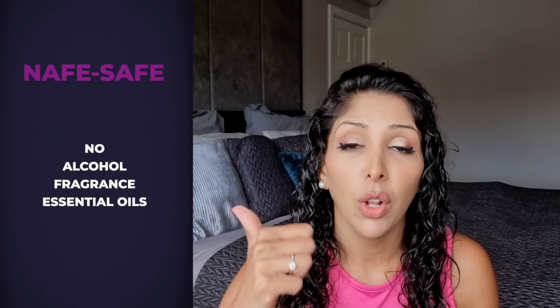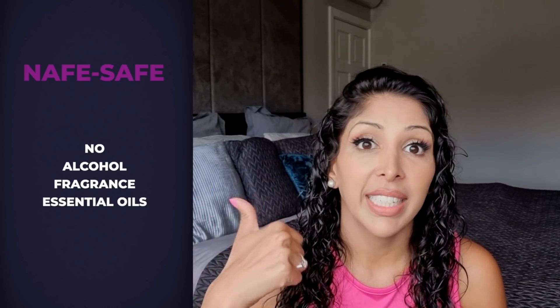All your products should be naif-safe for skin of colour. That means no denatured alcohol, no fragrance, and no essential oils. Denatured alcohol can dry the skin, and remember that skin of colour tends to have less ceramides — which is why as we age, one of the things you tend to see is drier, coarser, duller skin. Fragrance is the number one cause of contact dermatitis, and dermatitis means inflammation of the skin, which can trigger pigmentation. Essential oils are a skin sensitiser, which is the exact opposite of what I want for our skin. Always look for naif-safe products.